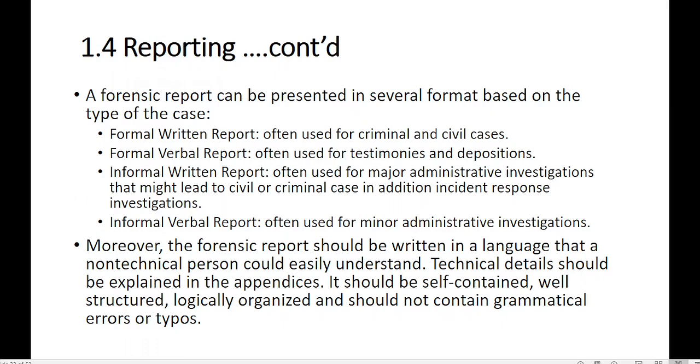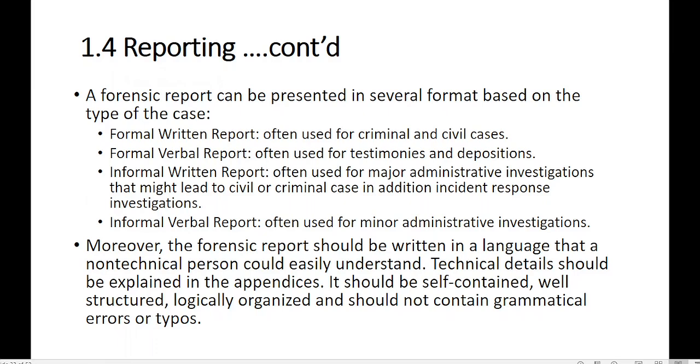You can call someone to testify or to say something about that particular device or the communication that happened. Then you have an informal written report, which doesn't follow a structure, but is written. So they're often used for major administrative investigations.